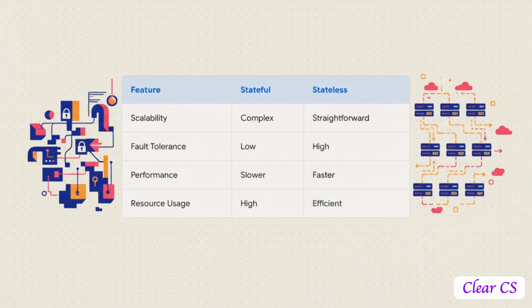So when you put them head-to-head, how do they stack up? Well, this table lays it all out pretty clearly. You can see right away that stateless just crushes it when it comes to scalability and fault tolerance. Stateful systems, yeah, they might seem simpler for some things, but they get super complex when it's time to grow. And let me tell you, debugging becomes a whole different beast. Trying to fix a bug might mean hunting for one specific server that's holding bad data. It's a real needle in a haystack problem.